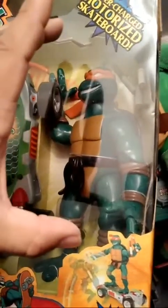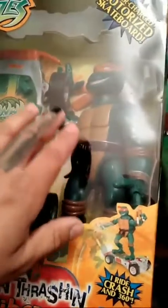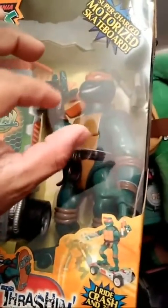I don't know why they did it, but they did it. So some are fake and some are real. Just make sure you check the back of the bandana. I don't know what it is. They made the bandana hard to put together. So there's a bootleg version and there's a real version.